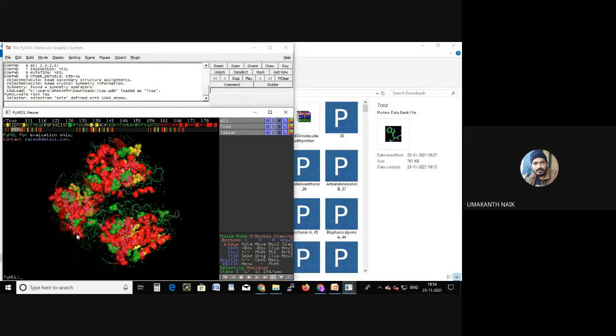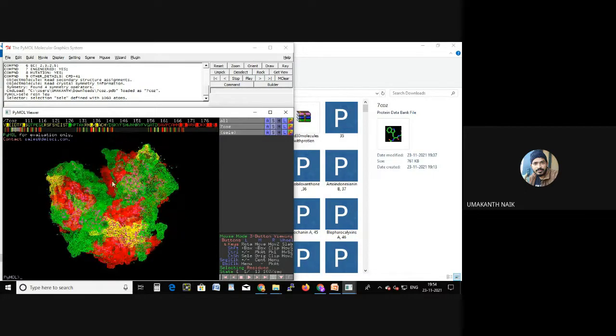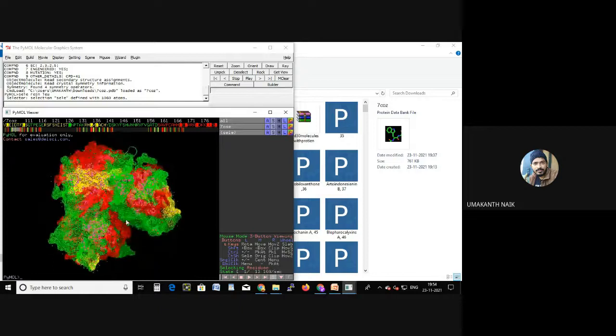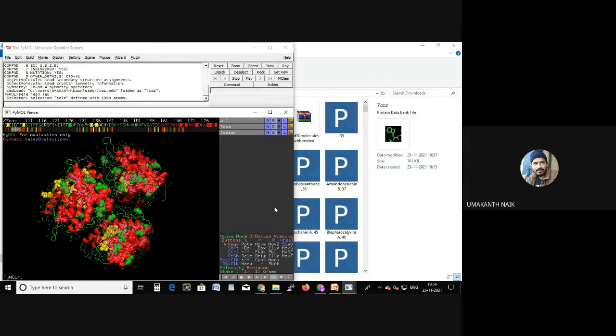If you want to select those particular residues, go for show, select the spheres. Or else if you want to select it as a mesh, you can select it in the representation, molecular surface representation, in the mesh representation. And if you don't want that particular thing, you can hide it, and it will get back. Are you following what I'm saying? Yes, sir.